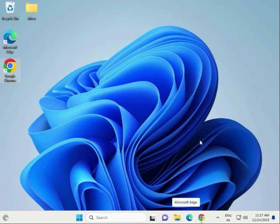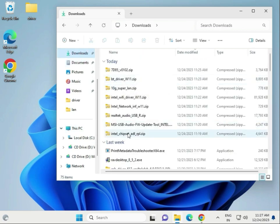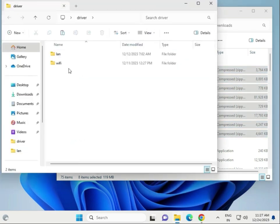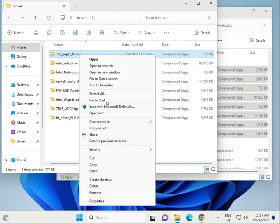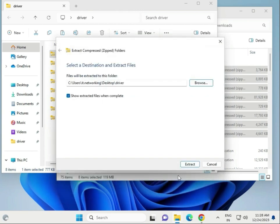Second step: if your downloaded drivers are not installing, you can run them forcefully. Open File Explorer, go to This PC, then go to the Downloads folder where you downloaded the driver files. Select all files, right-click and copy, then create a folder on the Desktop, paste the files, right-click and extract here — one by one. Extract all, choose the desktop Drivers folder as the destination, select it, and extract.